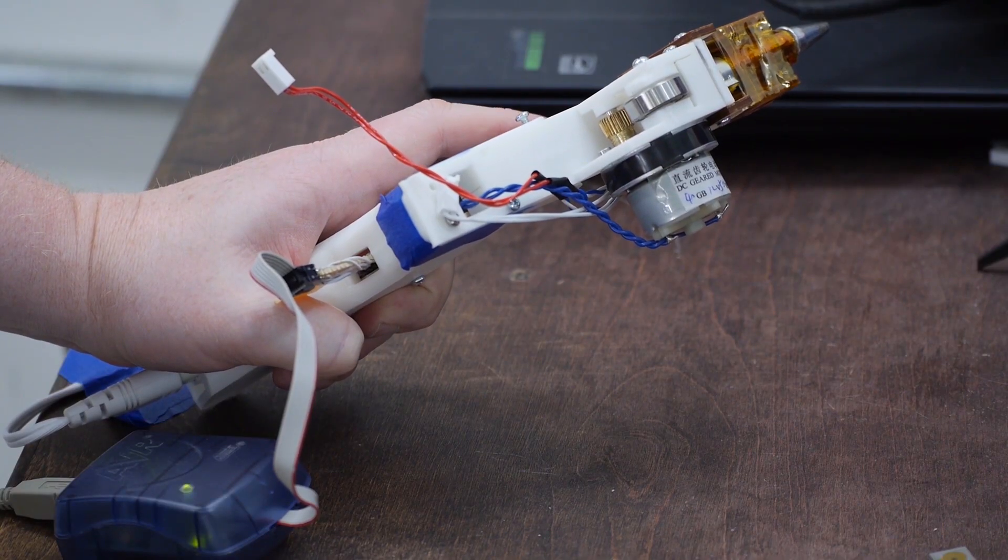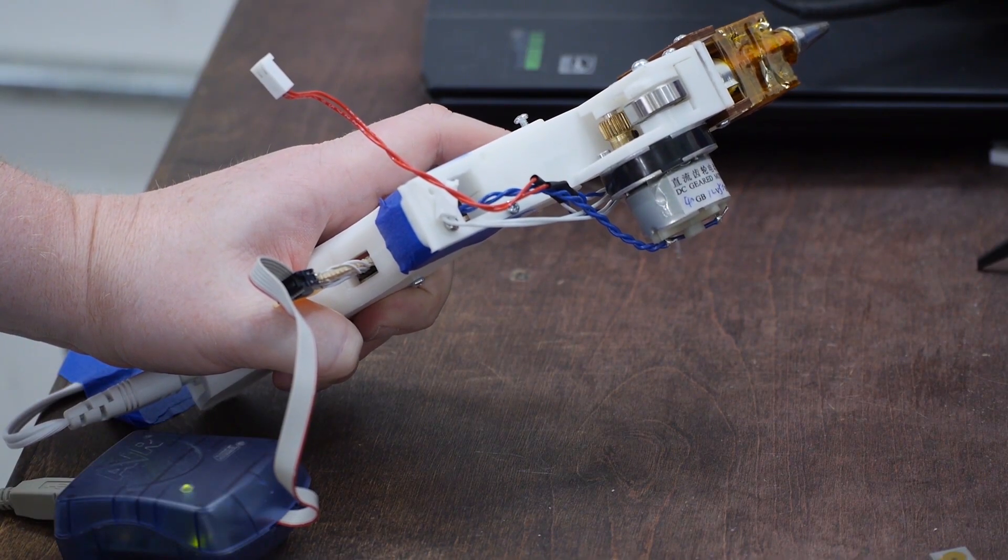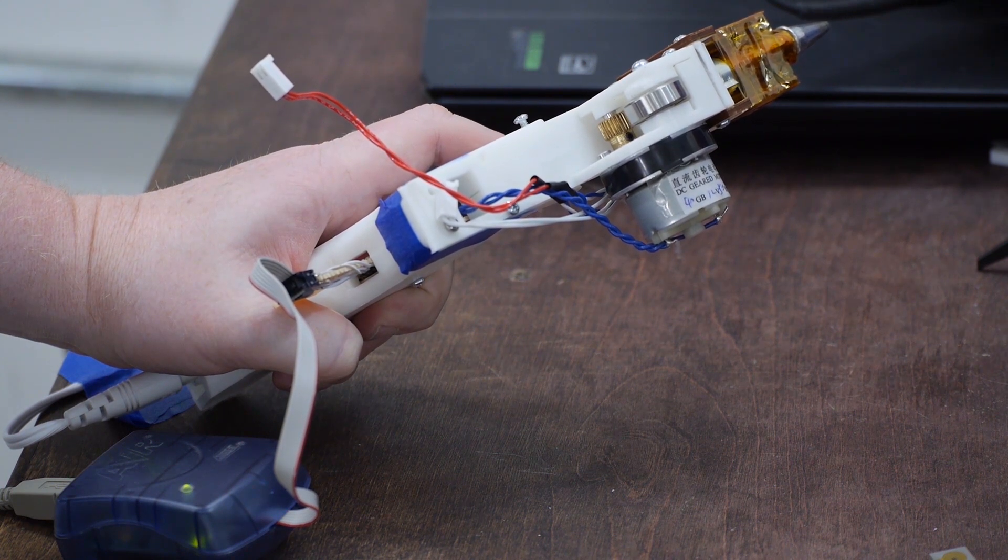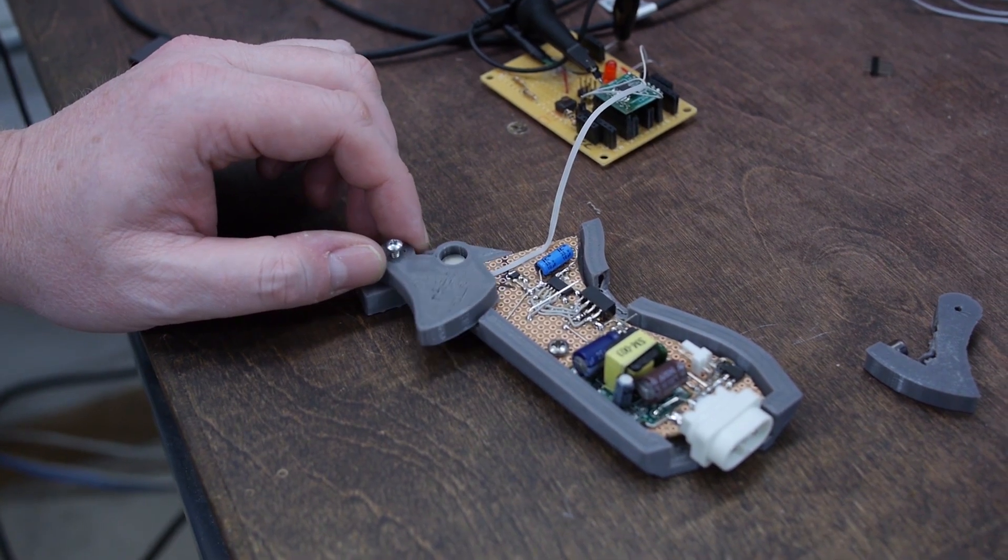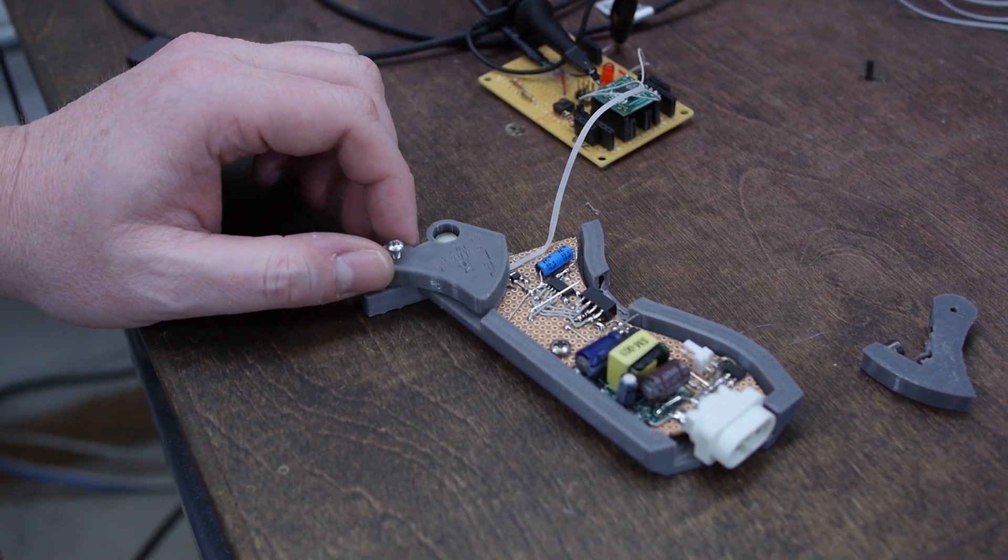We have it pretty much working as a mechanical glue gun. It has a temperature sensor, hot end, and DC motor. But what I want to do today is add the killer feature, which is the touch control auto stand.